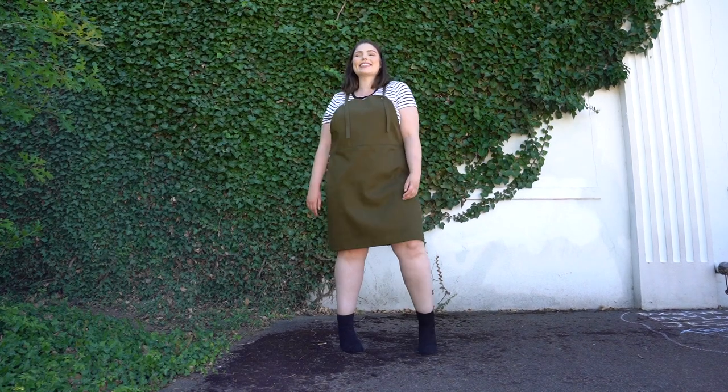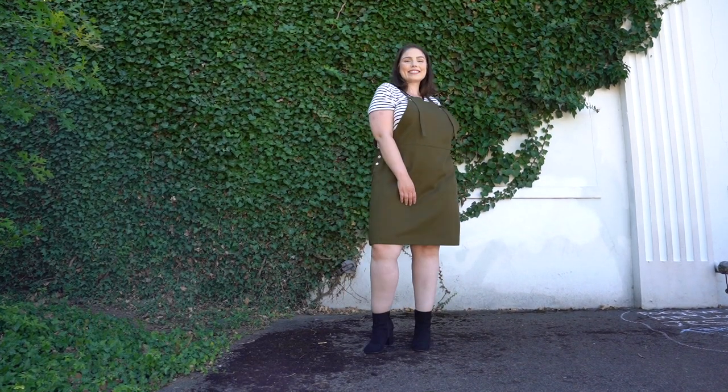This month's member bonus swaps out the pant legs on Beckett for a skirt, creating a pinafore. This is a great option if you're just not an overalls person. You're going to want to look for really similar fabrics as you would for the Beckett overalls — denims, twills, canvas, and linens are all great options. For the photo sample, we chose a cotton twill. Twills have a really nice balance of qualities: the twill weave offers flexibility and movement, but it's a heavier weight fabric generally, so you have nice structure. It works really well for the bonus — it helps keep the shape of the skirt and just looks really stellar.